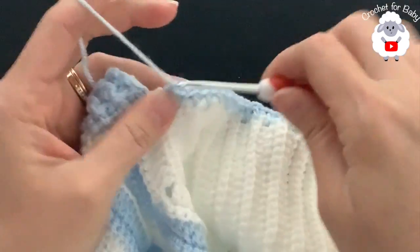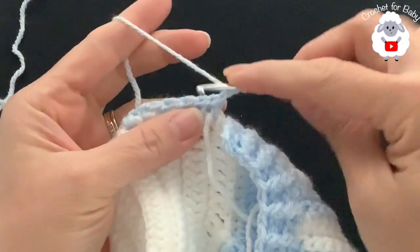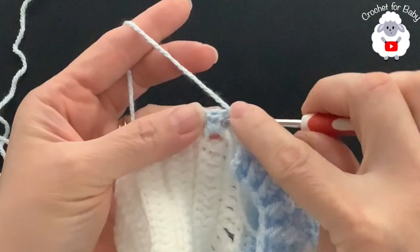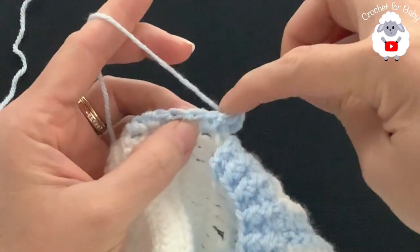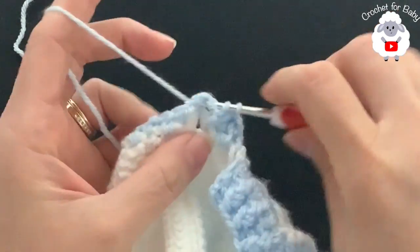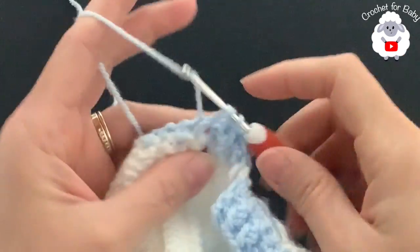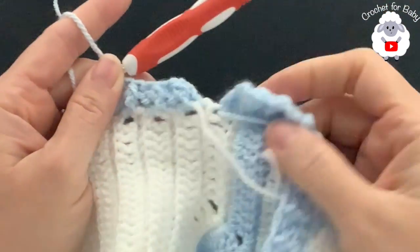Now for the second row, we're going to chain 2 and turn. Now in this row, beginning on top of the first half double crochet, make a half double crochet. And now into the next, we're going to start with a front post half double crochet, into the next back post half double crochet, front post half double crochet into the next, back post half double crochet into the next, and so on. This is how we're going to continue all around for this second row. So continue all around the hood. I will meet you here at this other end to show you what we need to do next.